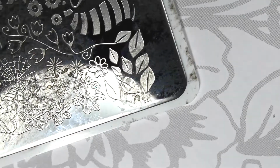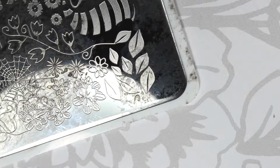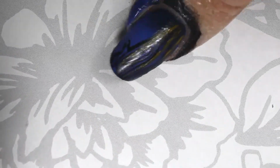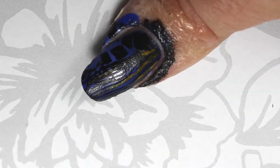Now let's add some leaves. I'm using the same nature plate that I got the tree from, and I'm just going to pick up some of these leaves from the edge here and then put them on the side of my nail next to the tree. And on to the next finger.